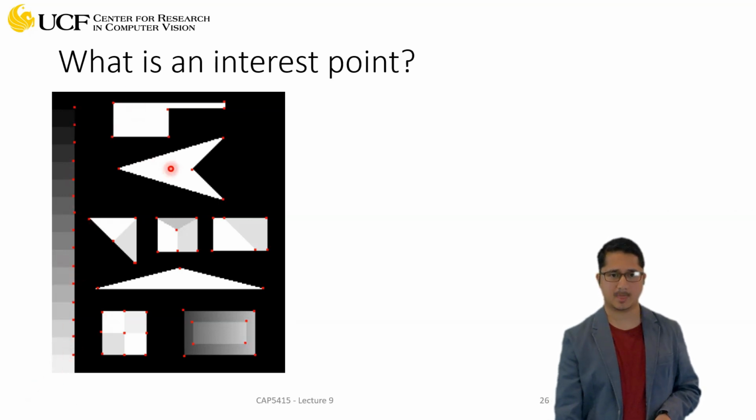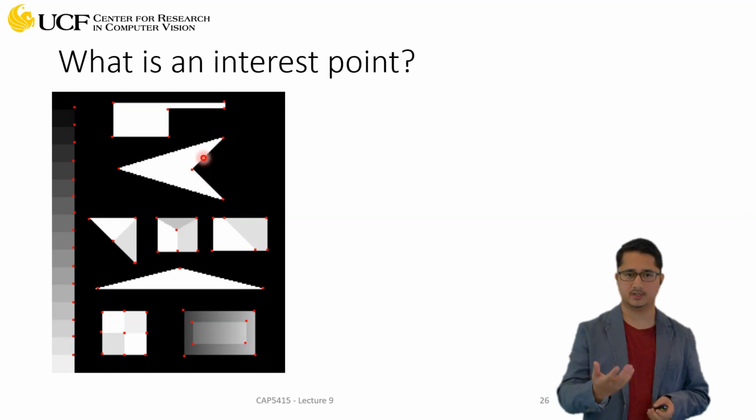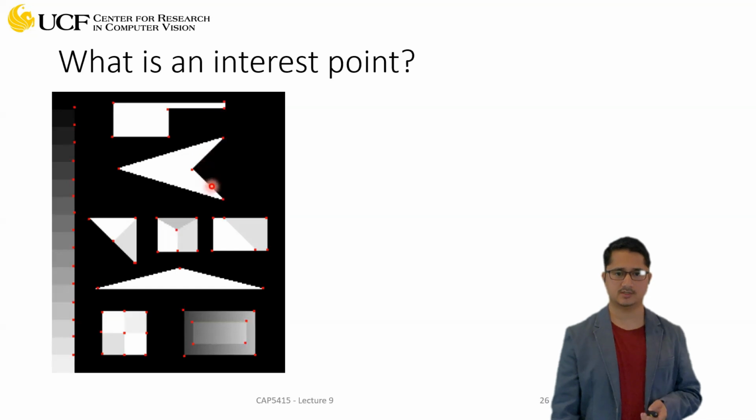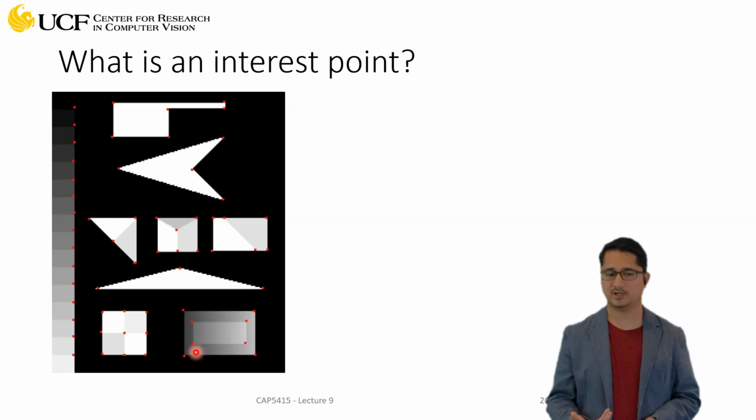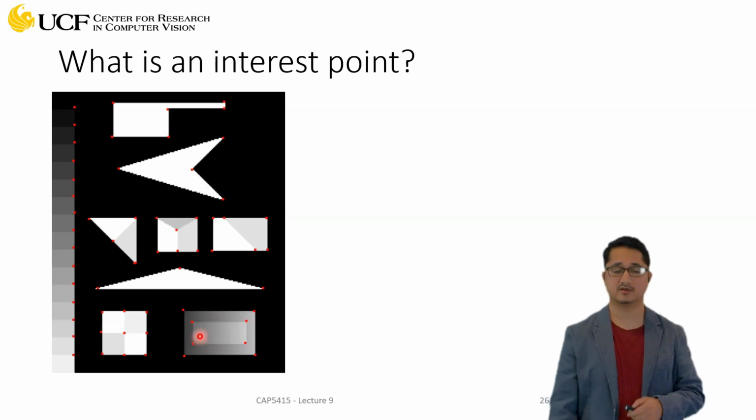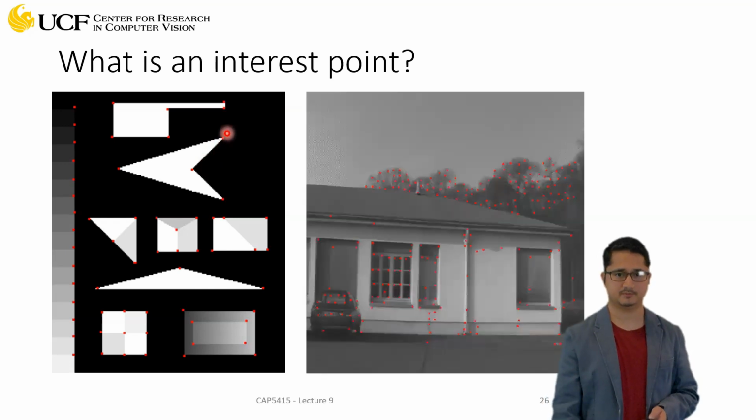Similarly, you have this shape here. These points are interesting because different line segments are meeting there, and you can find a different structure at these points. So in a crude way, we look for these kinds of points and we call these interest points. These are some sample examples. Of course, you will not have such simple interest points in real world images. It will be entirely different, more complicated than this. But you get the basic idea of what we are looking for: where different edges or different surfaces are meeting.